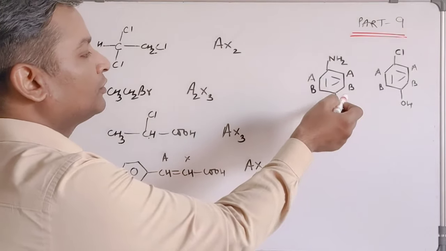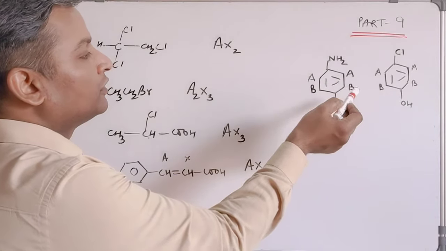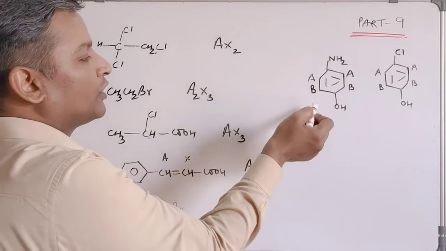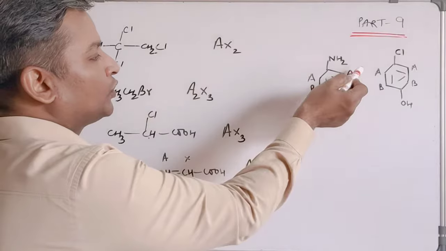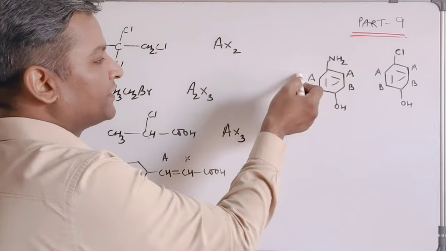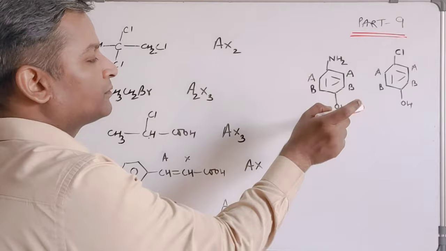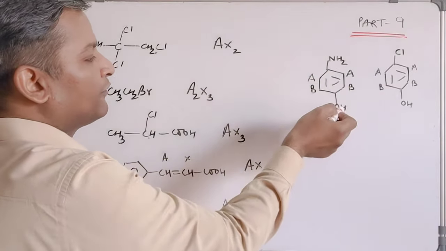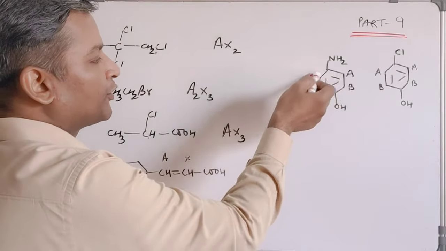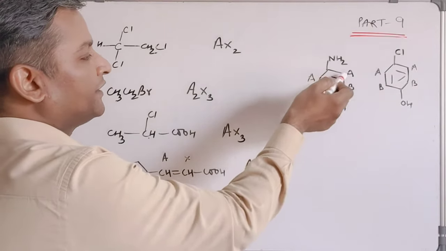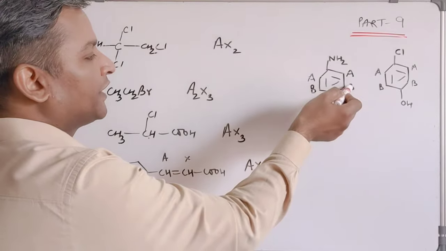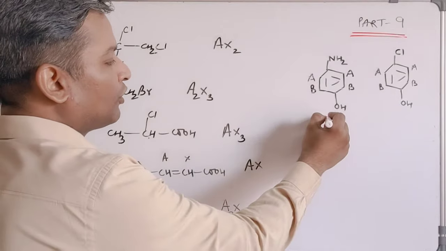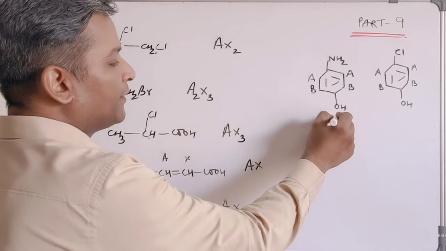This is 4-aminophenol and 4-chlorophenol. We can see here, if I ask you how many types of protons there are, only two types of protons are there in the benzene ring system. One is this and one is this. Otherwise 4 types of protons would be there, 1, 2, 3 and 4. For the benzene ring system there are only 2 types of protons. So these two are the same, they are called A. These two are the same, they are called B. So it is an example of AB type of spectra. We do not call it A2B2, we call it AB type of spectra.